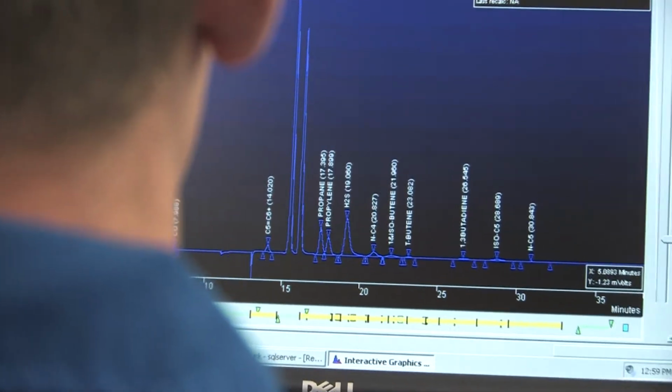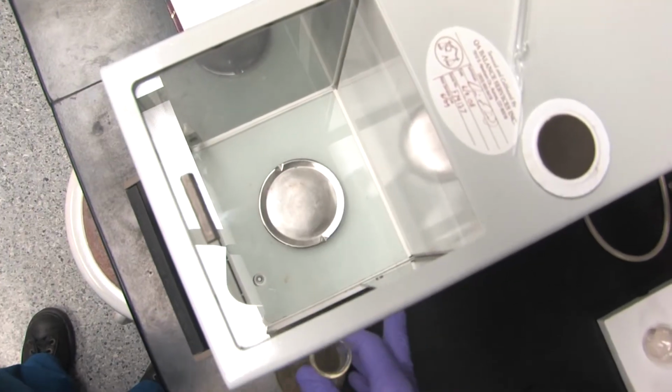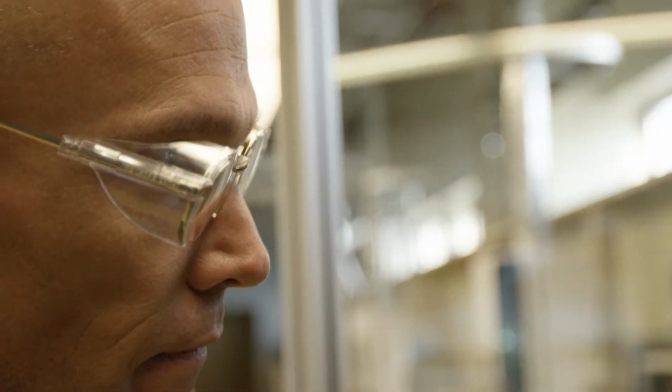Some of the testing we do is for safety reasons. We also test for EPA regulations. The big thing is for a quality reason, because we want our farmer owners, every time they get in their tractors or vehicles, to be able to start up and plow and harvest and do it timely and safely.